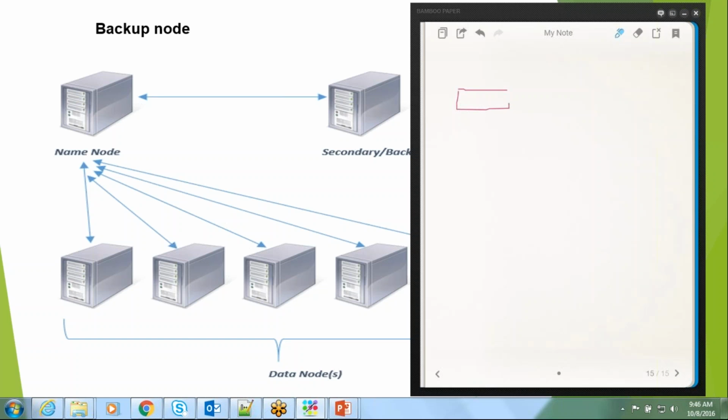How will they share? They will have two name nodes, name node 1 and name node 2. You may have a backup node for each. NN1, NN2. You can have high availability for this, or a secondary name node for this, anything, that's up to you. Let's say you have so many machines here, small machines.